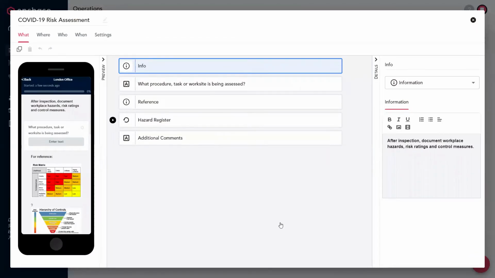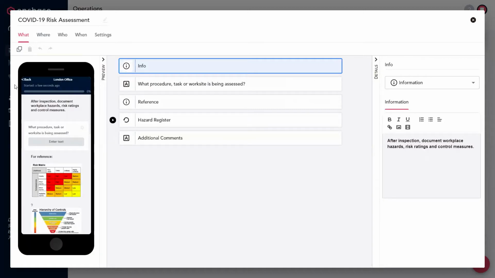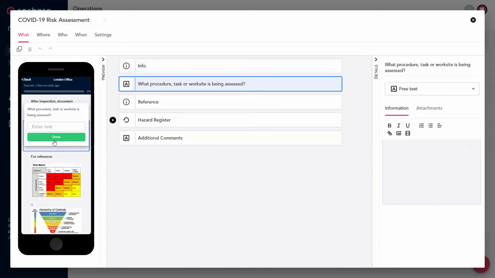What I've done now is I've logged into the OpsBase web app as an admin. I've gone to my list of operations and I've opened one of those operations. The first thing I want to just quickly mention to you, in case you've not seen it before, is the ability to expand and collapse a live preview of how the op would look on a mobile device. And it is mostly interactive, so you can click to enter text. This is just a preview to give you a sense of what the end user would see as they go through completing the op.